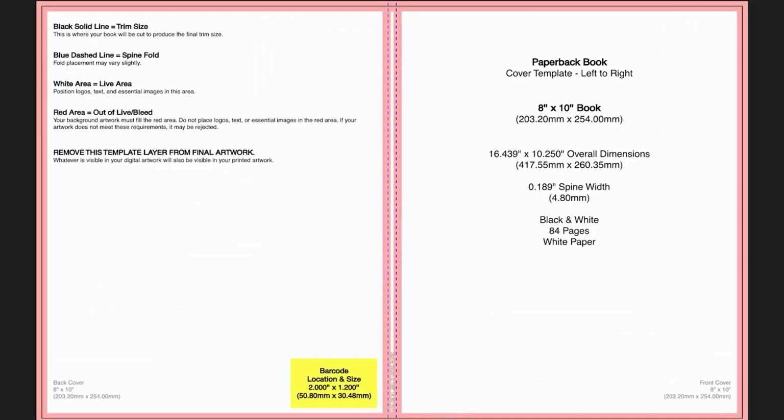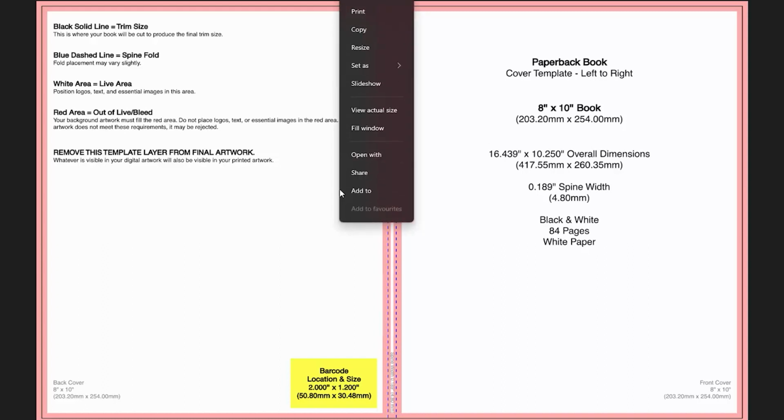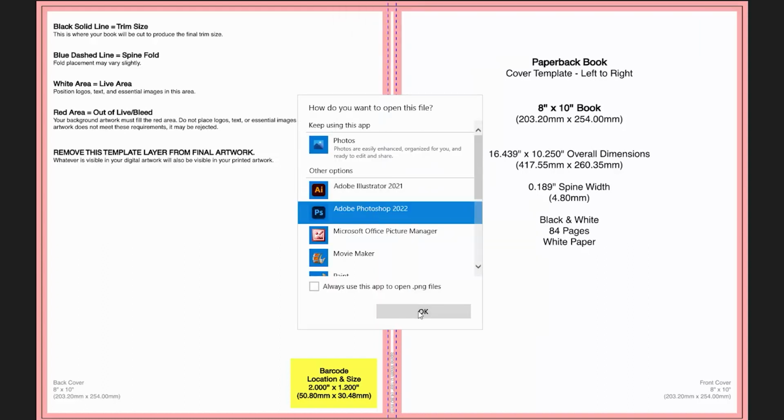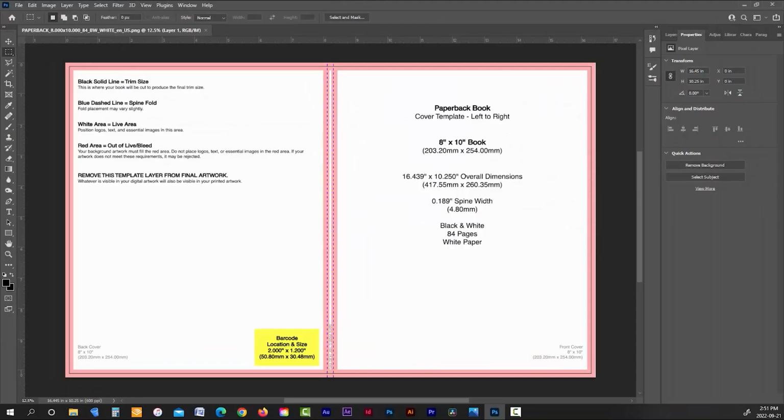The second thing is, you need to make sure to open the template image up with whatever photo editing software you're using. And when I say open it up, I mean right-click on the image and choose the option to open with, as opposed to creating a new document with the dimensions of the image and then copying and pasting the template image onto the new document artboard. So why is it so important to do it this way?